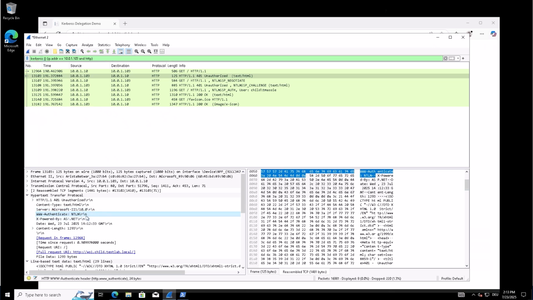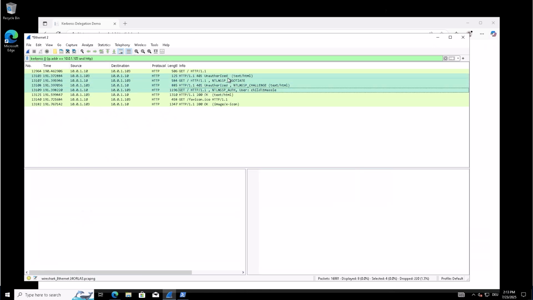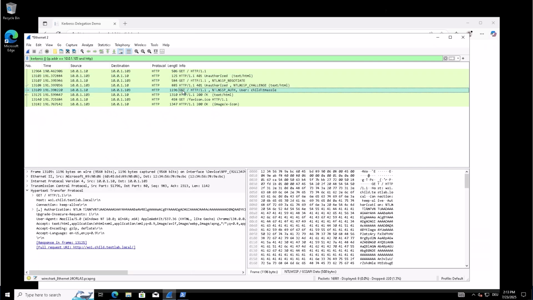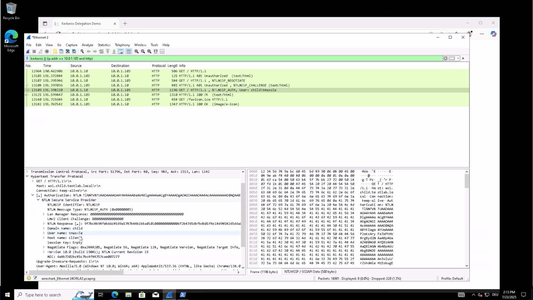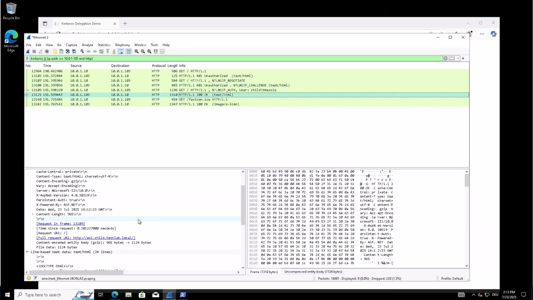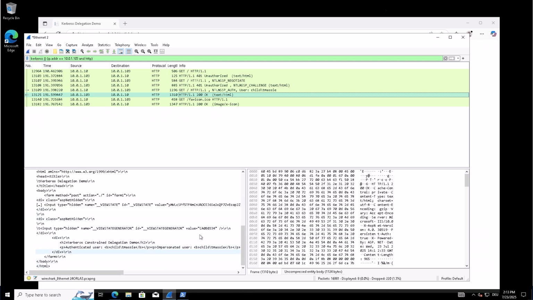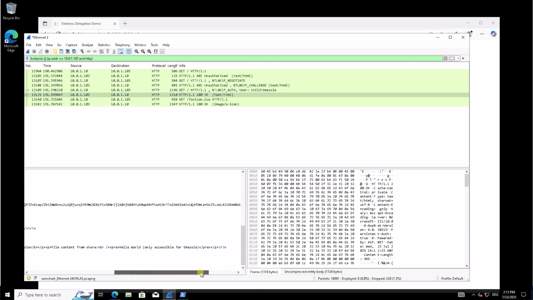And based on that, our client will then trigger the NTLM handshake. So it will get a challenge, it will send a response back, and so on and so forth. And in the final message, the client will then present its NTLM authentication material to the web server to authenticate. As a result of that, the server knows the identity and will deliver the actual content of the application that we've seen in the browser before.